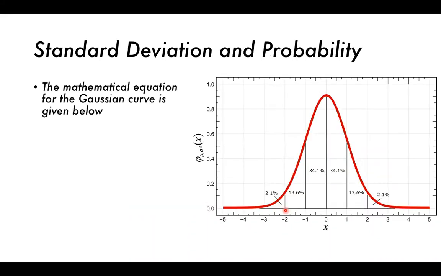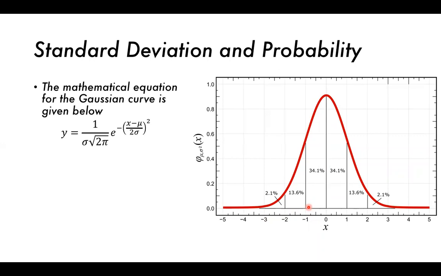So standard deviation and how this relates to probability. On the figure on the right is the figure that we saw earlier, which was a normal distribution about the mean. Now, in this case, we've now labeled different segments as multiples of the standard deviation. So this is one multiple of the standard deviation, this is two, this is three, and so on. And we have calculated the area under these, and that is going to be a fraction of the total area under the curve. Those areas are going to be proportional to the percentage probability of finding a data point inside that segment.